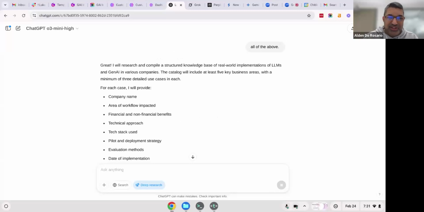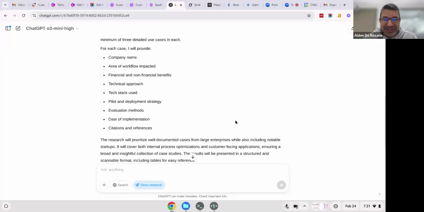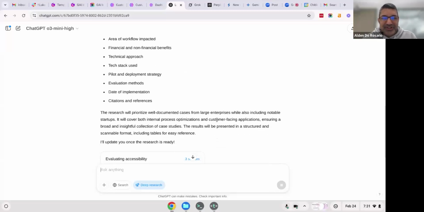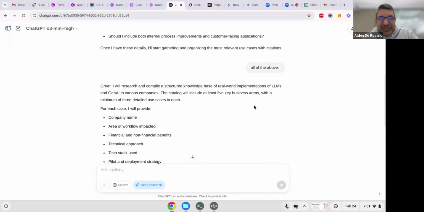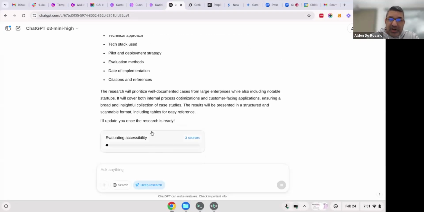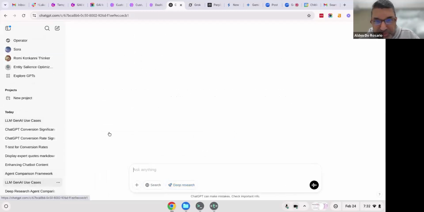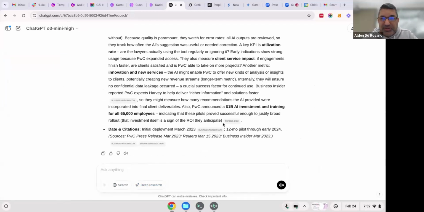I'm sure very soon they'll figure it out. AI is now smart enough that it shouldn't be asking these stupid questions five times. So hopefully OpenAI is going to figure that out. After I said all of the above, it rephrased the plan, and now it's off to the races, right? So while it's doing its thing, since I had run this before, I will go through my Martha Stewart style, cooked recipe here.